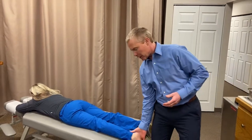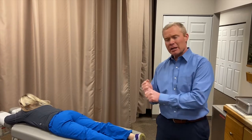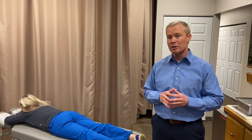The plantar fascia on the undersurface of the feet runs from the medial calcaneus and spans out onto all five toes. That band is important for locomotion because the foot has two roles: it has to be a flexible shock absorber, like when you step on a rock or a root, but then it needs to turn into a rigid lever to propel yourself, especially when running. It needs to transition between those two, and there are two ways that happens: pronation, and the plantar fascia.